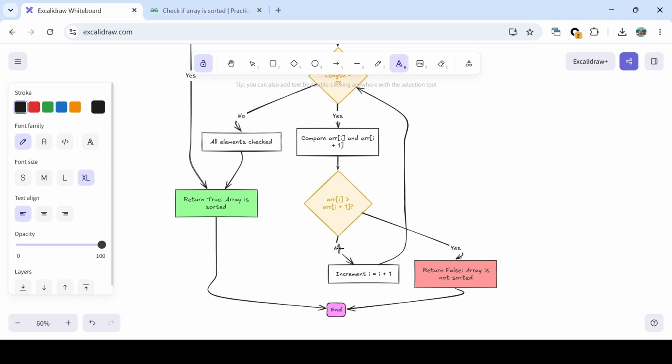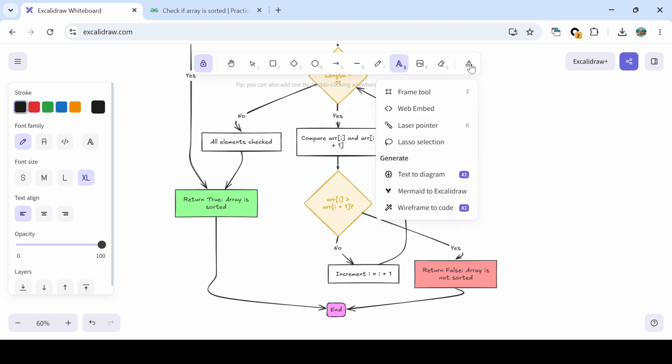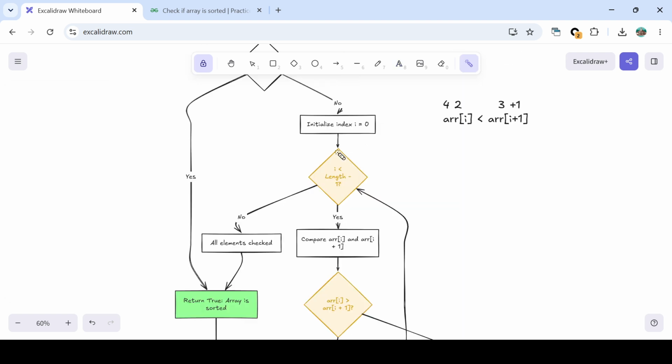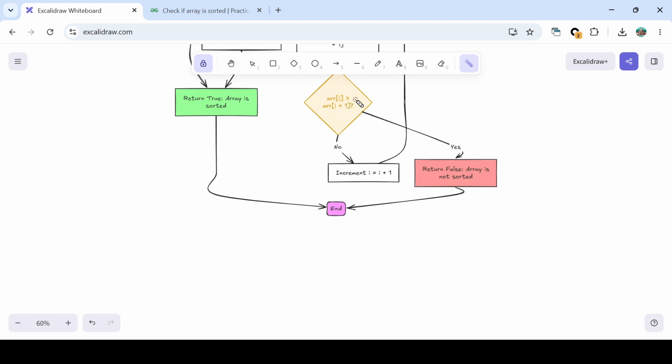If it is no, then we increase I by 1, and we do this process till this condition is false. If it is yes, then we just return false, the array is not sorted.